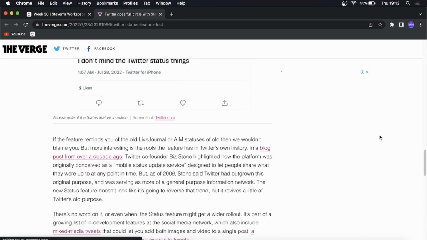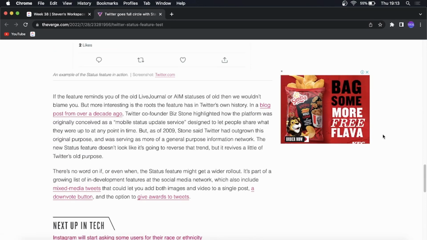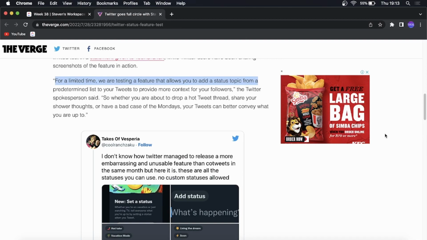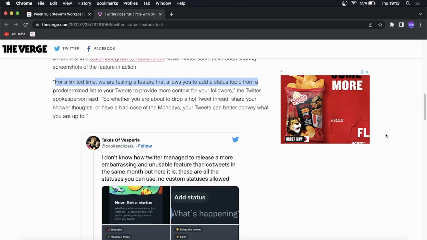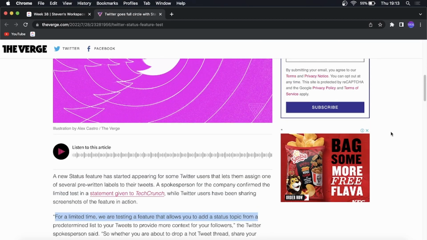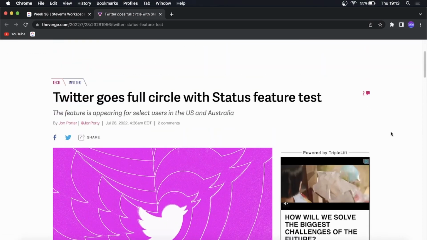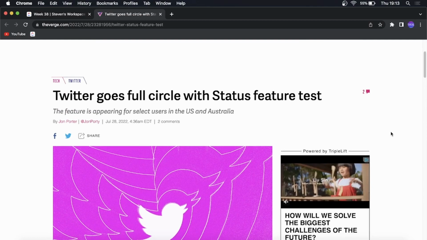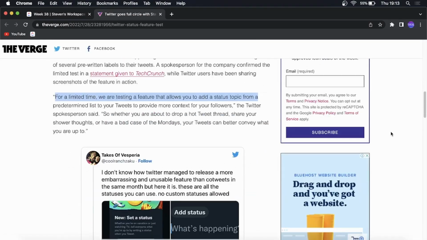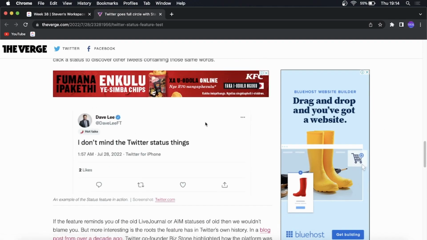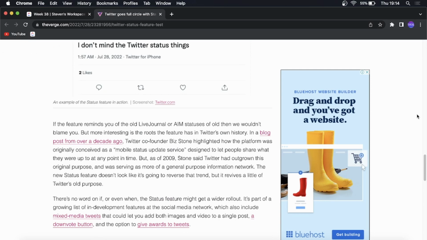So all you need to do to get this feature is to wait it out. There's nothing much you can do. There are no tricks or hacks to get this before it is actually rolled out for your account and your country. I will do another video when it is fully released worldwide and I get the feature myself. We can deep dive into it and see exactly how it works, but there's nothing much to it. You just basically include a status tag like you see in all the screenshots on Twitter. So that is why the status tag isn't appearing for you.